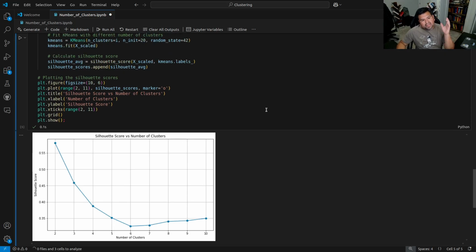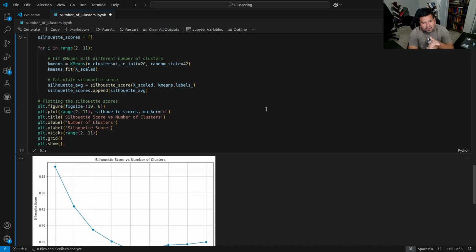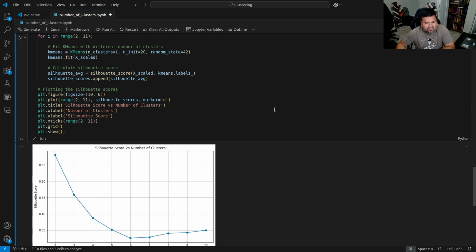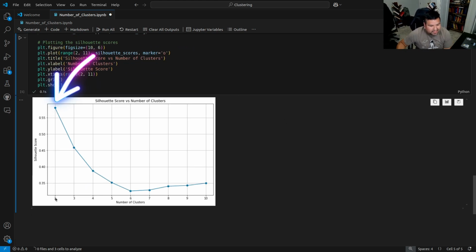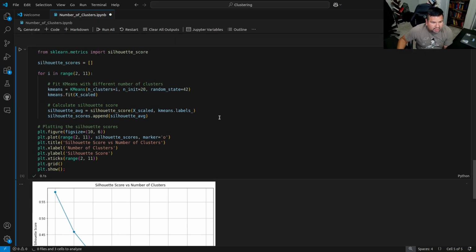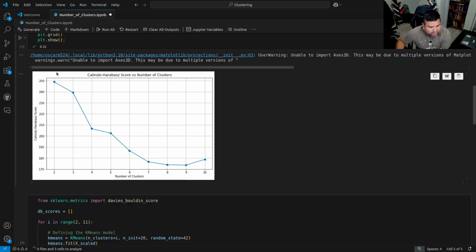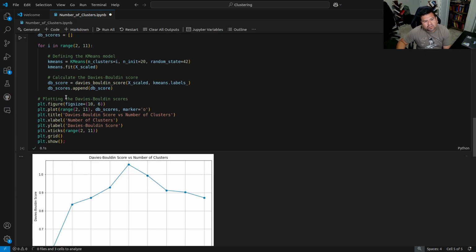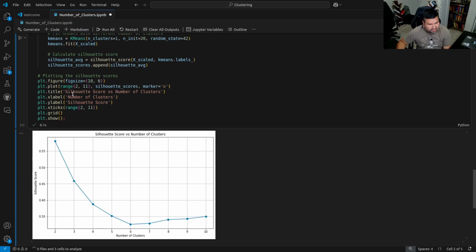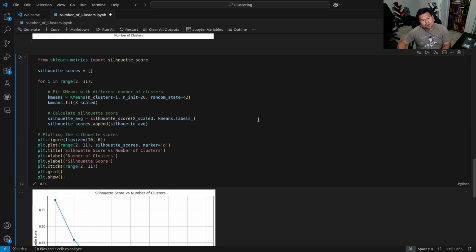In the case of the silhouette score, it's always going to be some number between -1 and 1. The closer the value is to 1, the better. So in this case, the number of clusters that maximizes the silhouette score is 2. It just happens that the three approaches suggest that we should cluster the data into two groups. That is not going to be the case all the time.